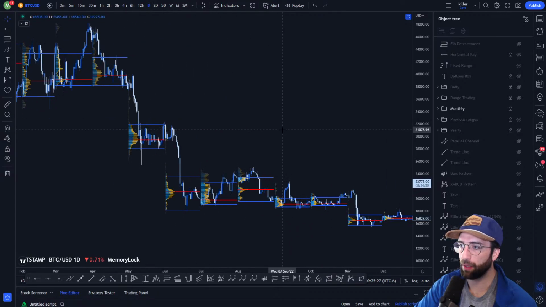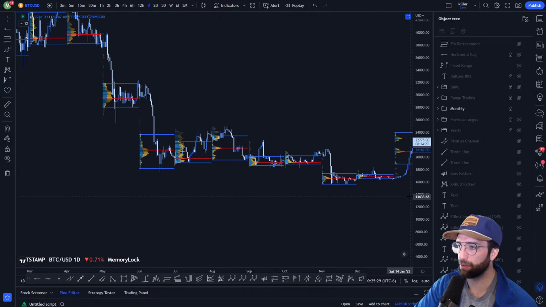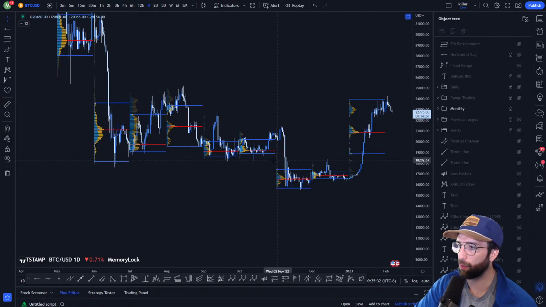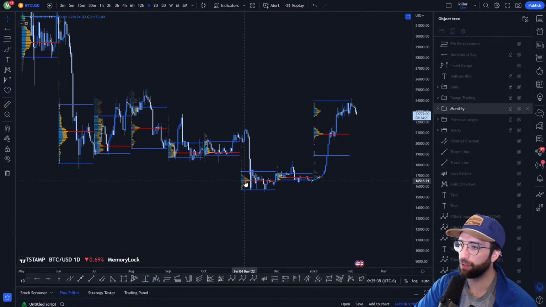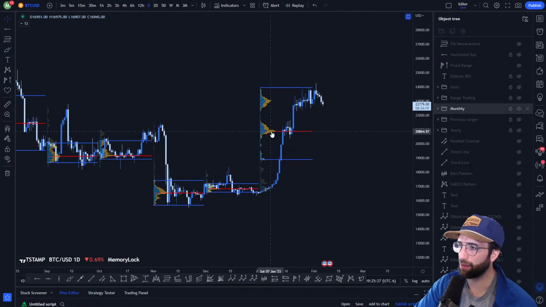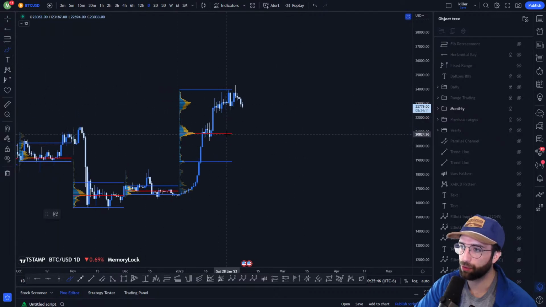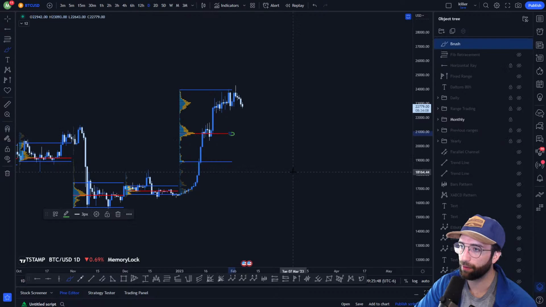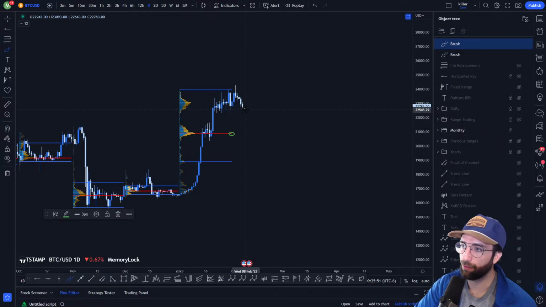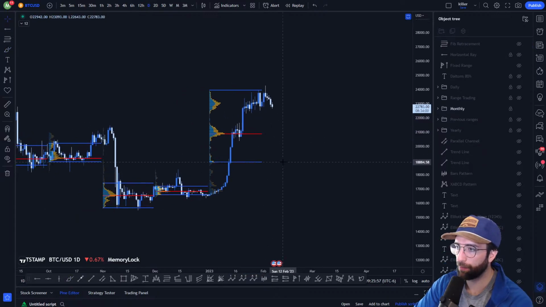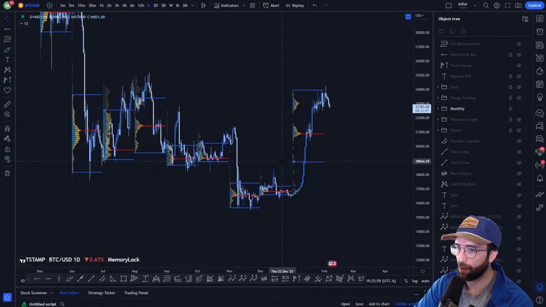All right, so each of these months you can look at, and these will give you areas of support and resistance and tell you the trading volume and where all the trading took place for each of those months. Like we can see here that the point of control for January of 2023, the month we just closed out, is at about 20,800. So we would expect that if we were to get a move down, that area could act as support. The value area low is at about 18,800, and we also know that there's a lot of support built up at that level from here, so this area could act as support as well.